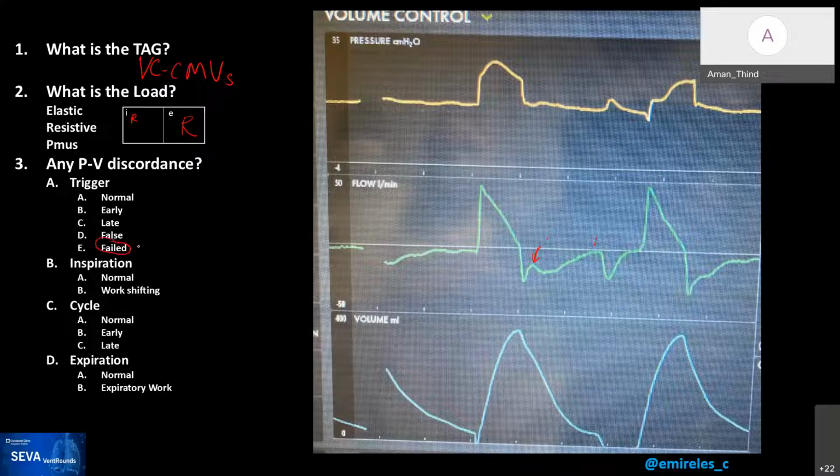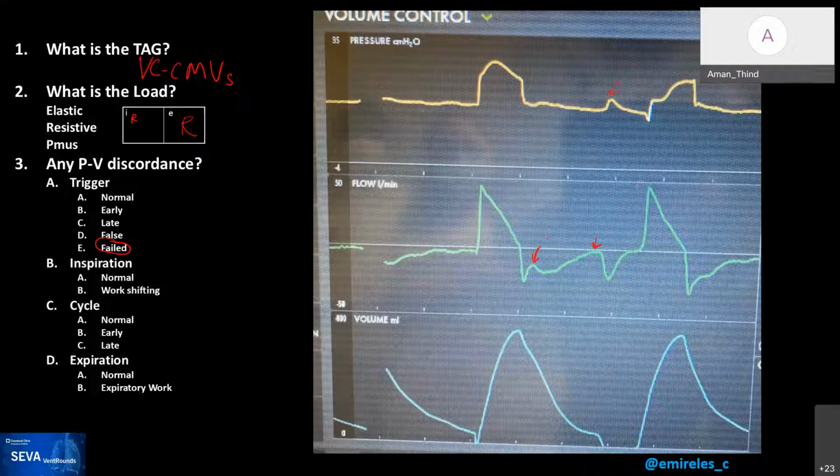Essentially, there's a couple of interesting things going on. In this case, the patient's trying to trigger the next breath, but since he has auto peep at that instant, the PMUS is against the auto peep, and it reaches right up to the point where it matches the auto peep, so the flow is about 0, but it's just not enough to trigger another breath. So then he lets go of the auto peep, and there's this sudden increase in expiratory flow again, and that's why you see that positive blip on the pressure waveform as well at that instant.